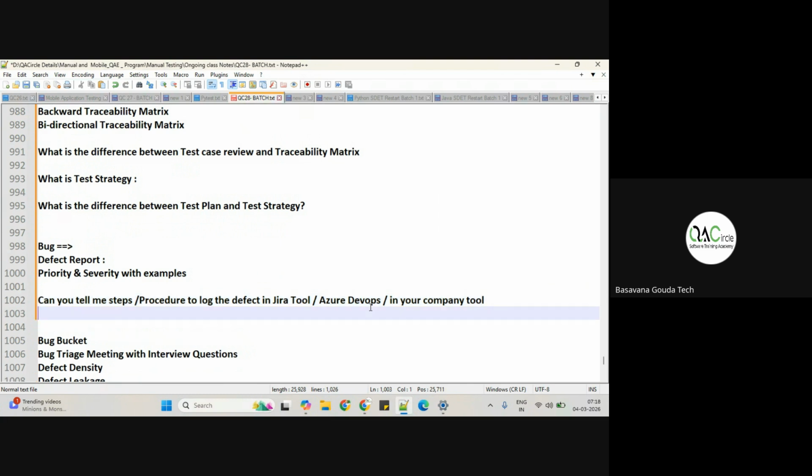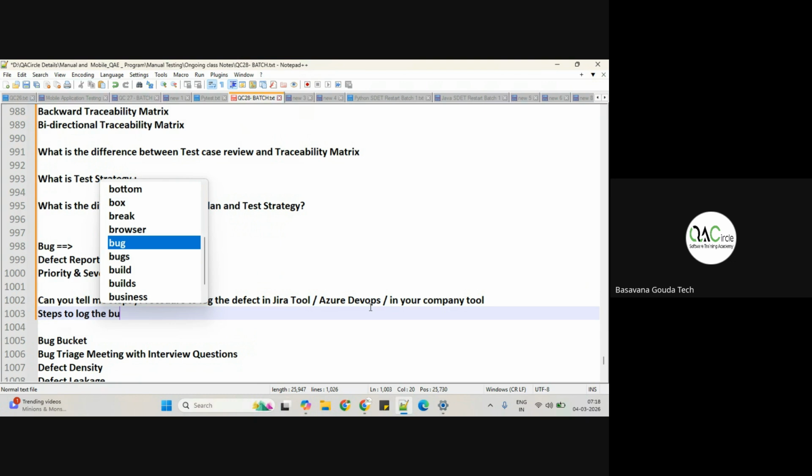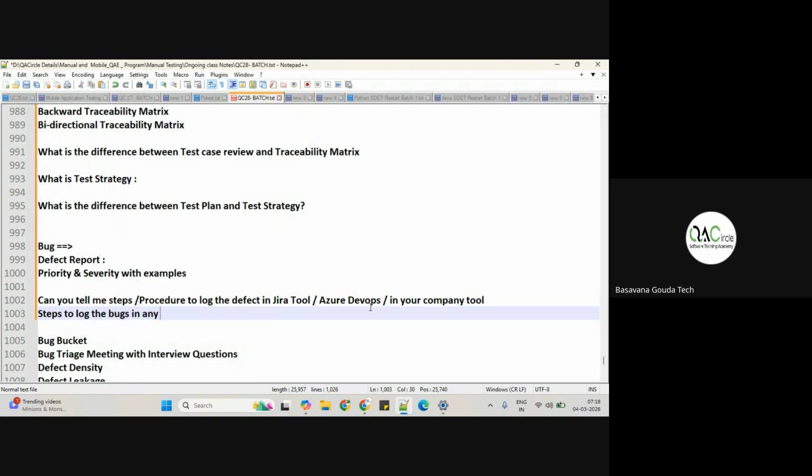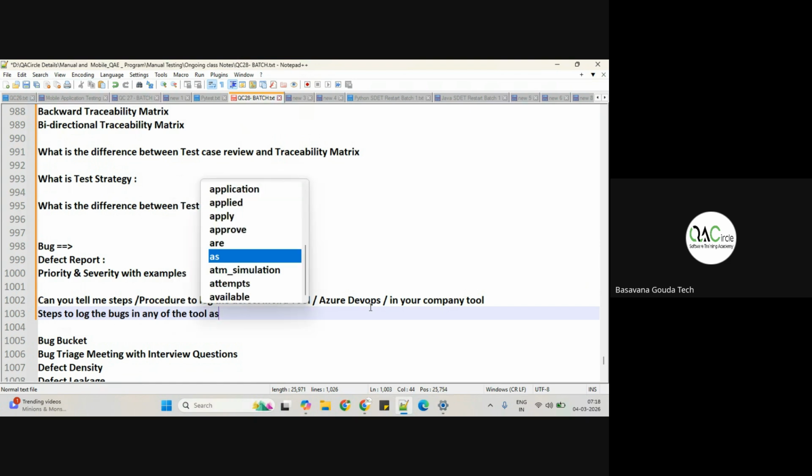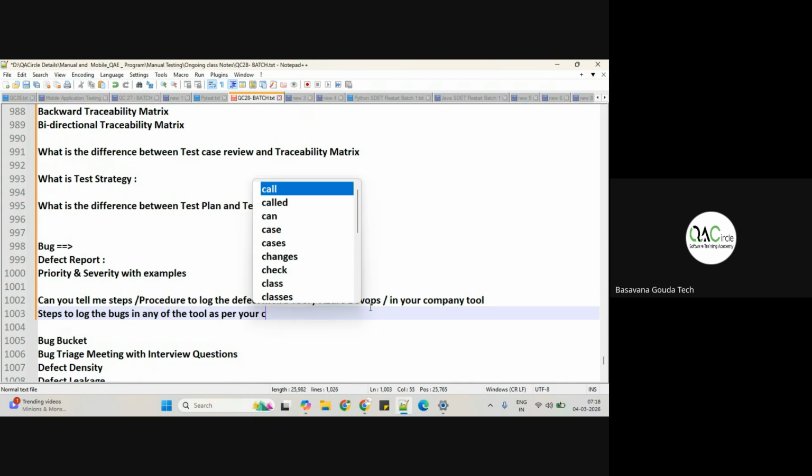Or they might ask steps to log the bugs in any tool as per your company, whatever you have used.